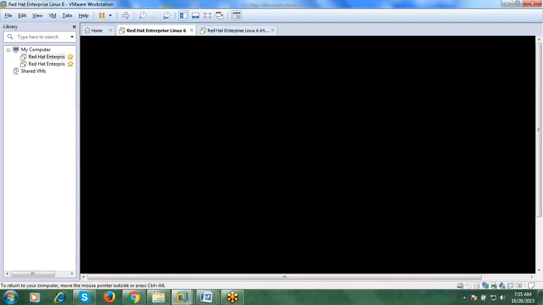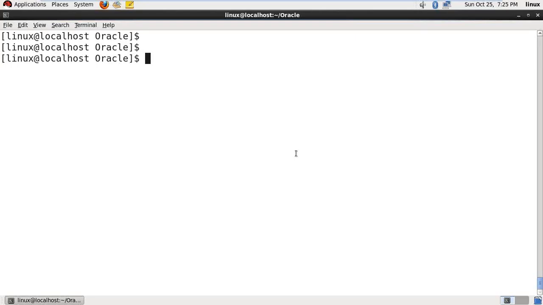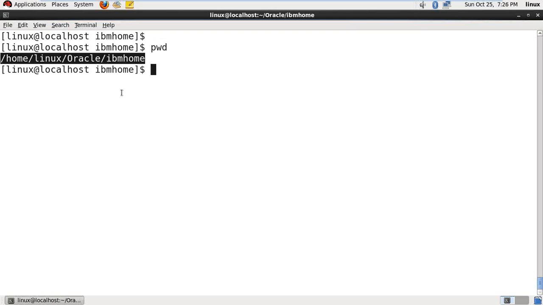But next, I'm just moving on to the other one. I want to discuss the middleware home directory structure and the post installation process. Okay. After completing the installation, I want to do the post installation process. So whenever I tell you go to the middleware home, go to this path. Up to here we can call it middleware home.